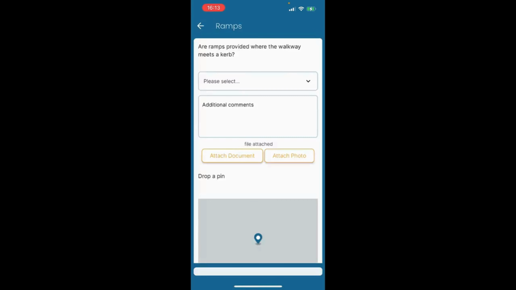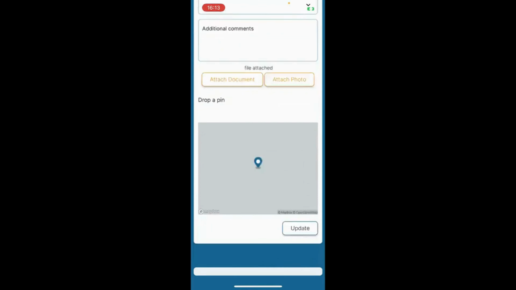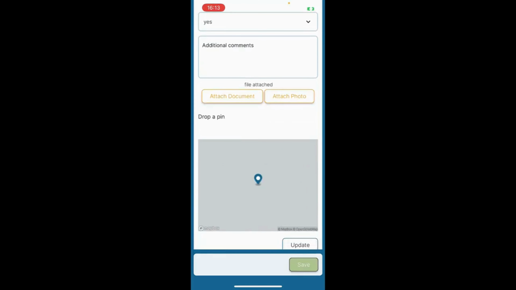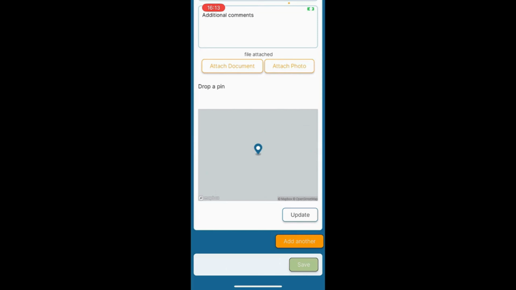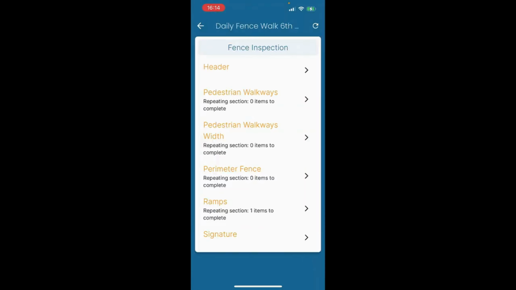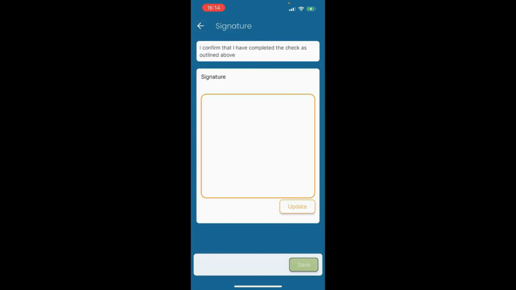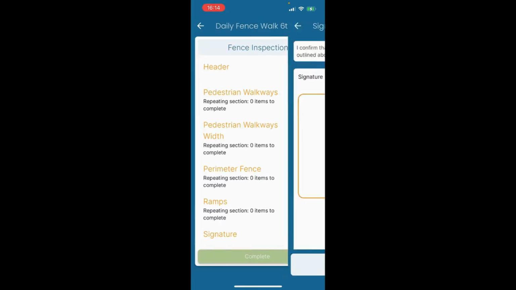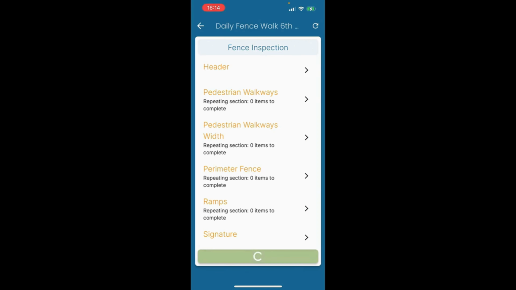Final aspect, are the ramps okay? Again, we can say there's no problem there and move forward with that item. With many of these features, they are repeating. So I've talked about ramps in one area. You can see I've got an option here for adding another. So with any particular type of entry, you can repeat if you wish. So add several items, very, very straightforward from here. And finally, you can go on to provide a signature. Now, of course, we just use the usual digital signature approach on here to sign that off. Moving that forward, I will save it and I will mark as complete.